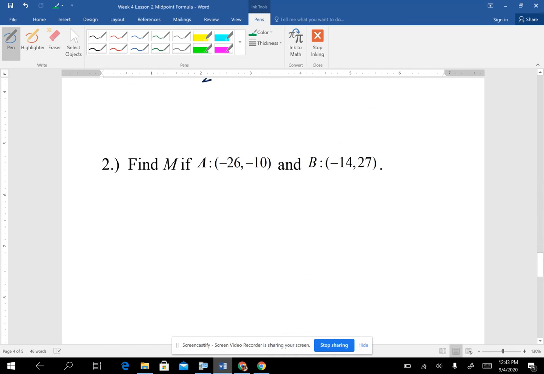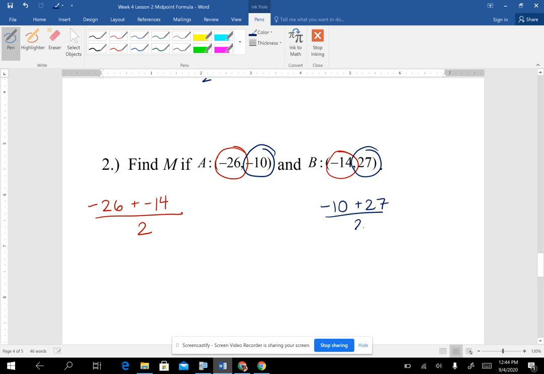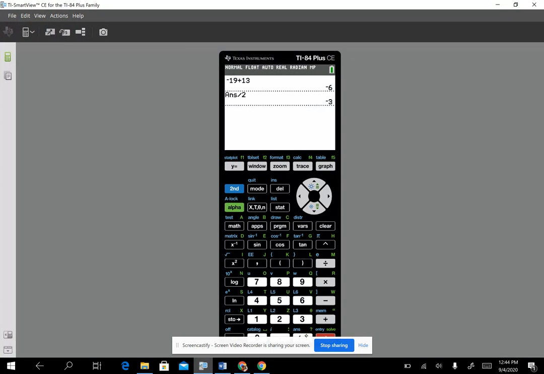All right, what do I do about a line segment that's not horizontal or vertical? Well, we need to use our new averaging idea for the x's and for the y's. So for the x's, if I average the x coordinates, I would add them up and divide by 2. That'll give me my x coordinate. Then when I want to know the y coordinate, I will add those up and divide by 2.